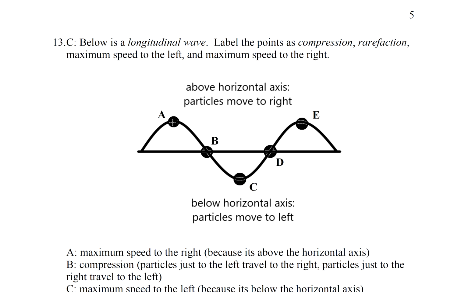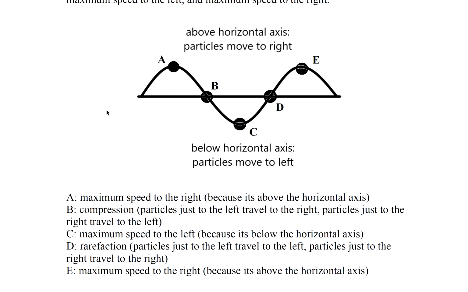So B has something moving to the right to its left, and something that's moving to its left to the right of it. And D is also not moving to the right or left. It's not moving. So it's between particle C, which is moving to the right, and particle E, which is moving to the left.